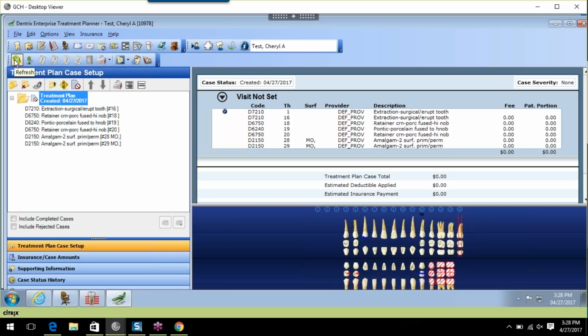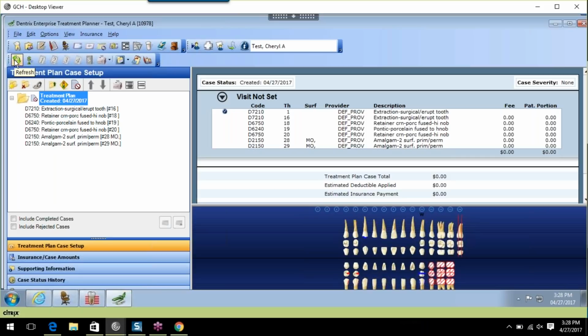For example, the refresh. And refreshing is something that is commonly done in Dentrix. You can refresh from the patient's chart, and you can refresh from the treatment planner module as well. So if you have just recently charted treatment plans in the patient chart and you jump to the treatment planner and perhaps you don't see it yet, you can click on the double green arrow, which is your refresh, and it'll pick up the new procedures that you treatment planned.